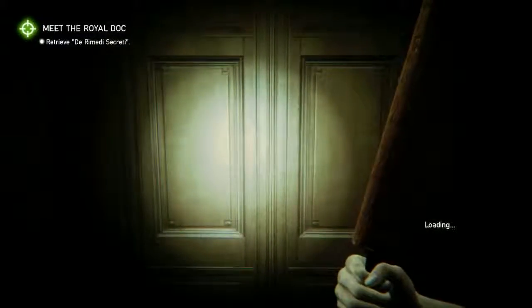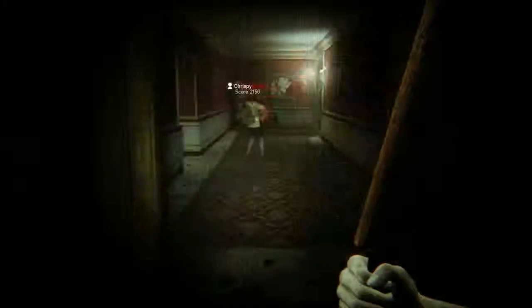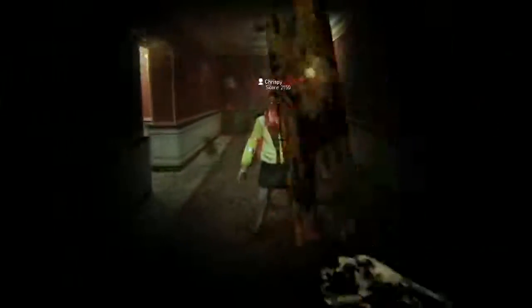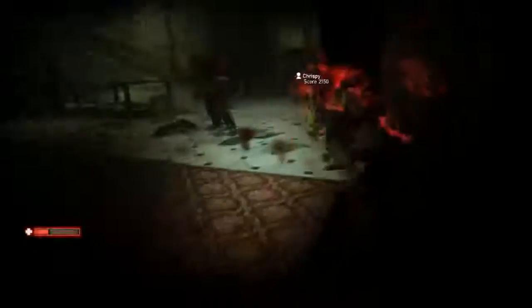Retrieve the book. I'm looking for a book. Oh, shit. Ah! That is not my old body. That is my friend who is also playing this game, so that's interesting. You actually get to witness that firsthand. I'm not sure why he's glowing, but he just took a good chunk of health out of me, and I'm gonna die. And there's another zombie over there.